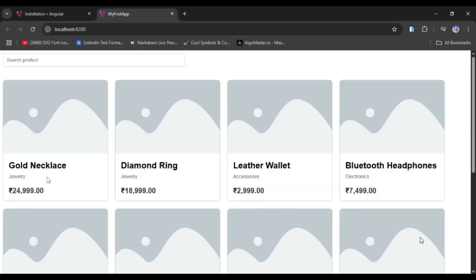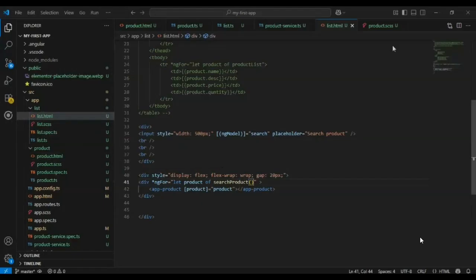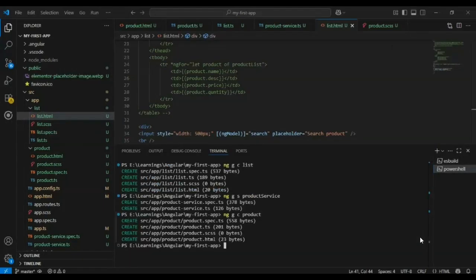So if I click on this, it should open another URL, and it should give me the more detailed view of this particular product. Okay, so let's go and implement that. For that, let's go and create one component, ng generate component, view.